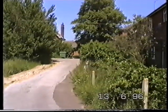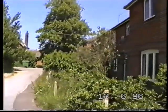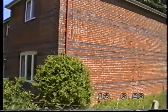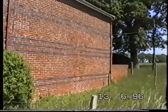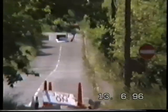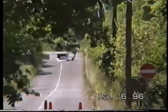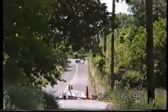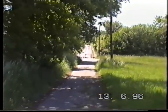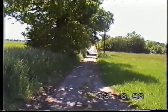There's a road coming around the cottages after the tours, and these cottages here, I believe, are going to be pulled down because they say they're subsiding. Whether or not, I don't know. This is a famous wall bordering the hospital from the staff cottages, and you see it's all blocked off now, you can't get up there. And this is a road leading to the cottages that I just filmed there.